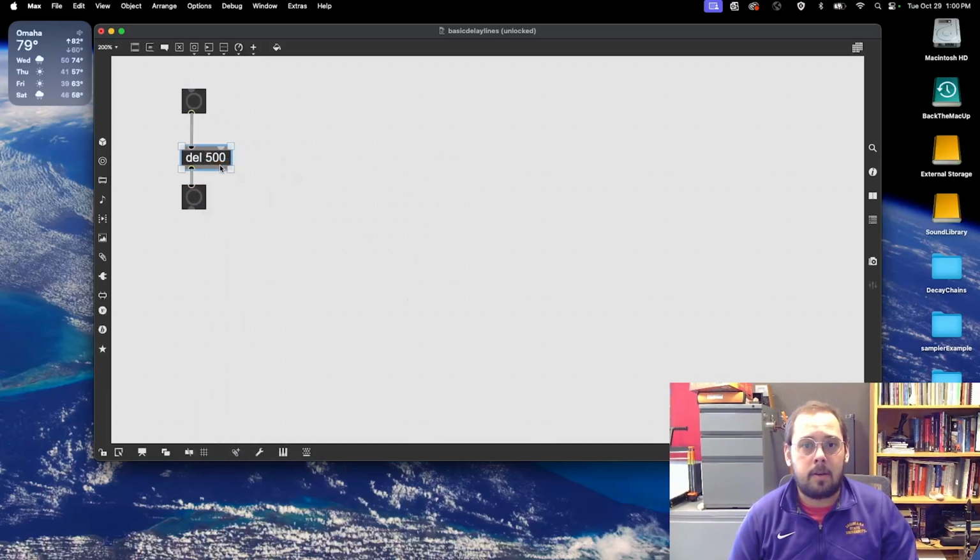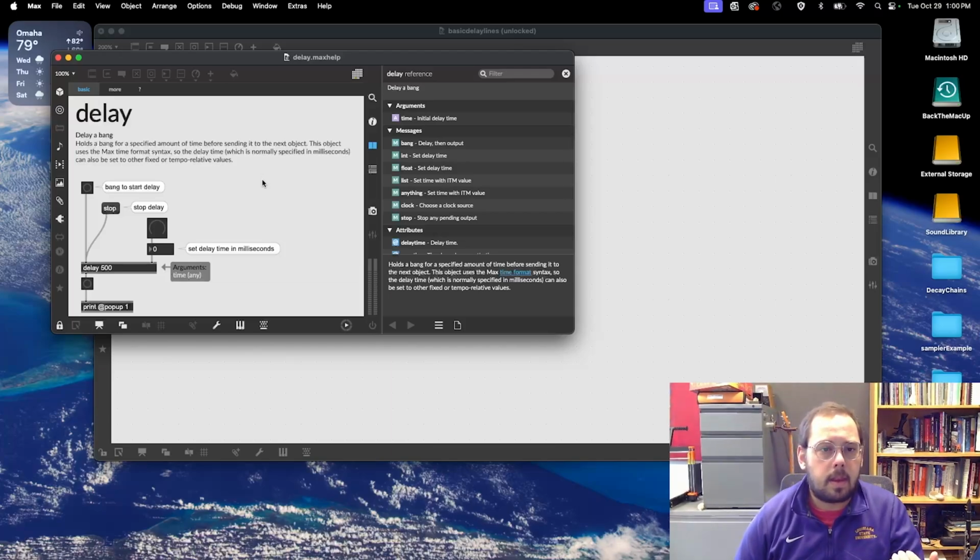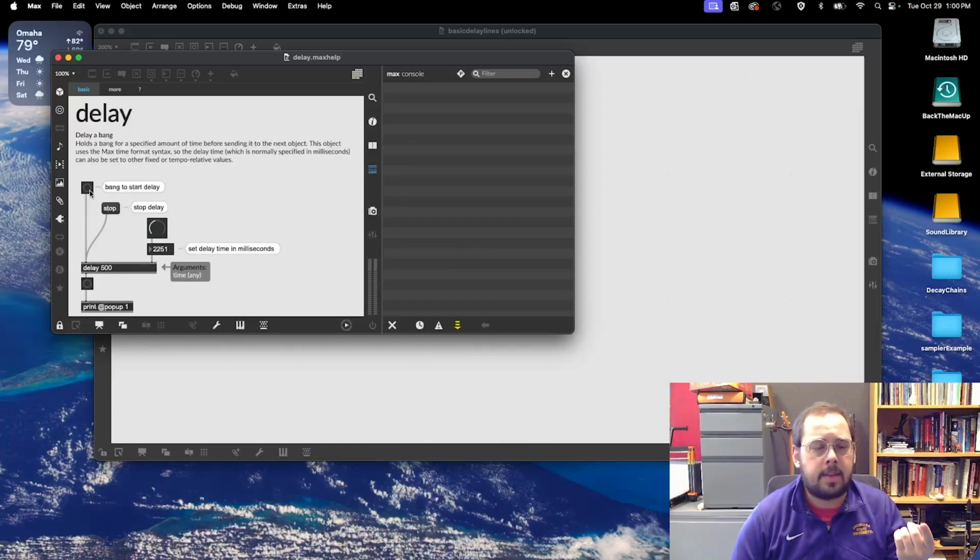I'll pop open the help patch here just to make sure I'm not missing anything important. So let's see. Let's crank this one up to like 2.5, 3 seconds, because you can send it a stop message. I almost never have done that, so I'm curious if it will output it immediately or it'll just cancel it.